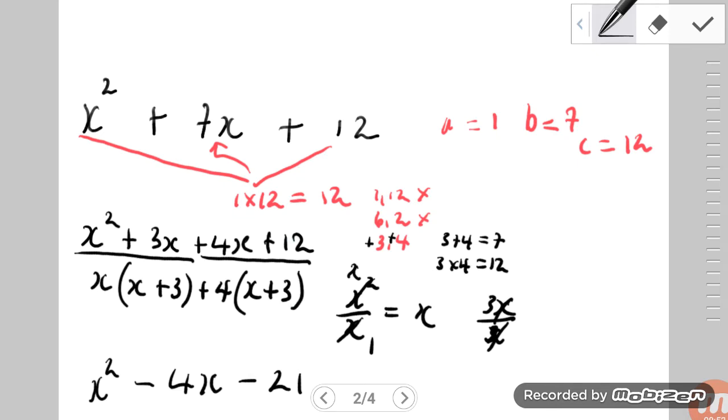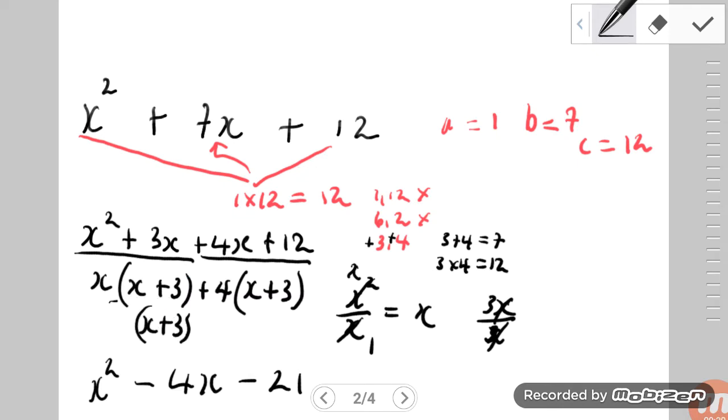Now you're seeing something that's going to be repetitive across all quadratic factoring, and it's where the bracket over here is always going to be equal to the bracket on the right. Since those two brackets are expected to be the same for the factoring to be completed, then clearly you're going to see that the common factors are x plus 3.